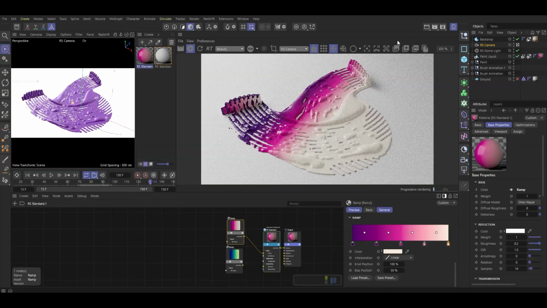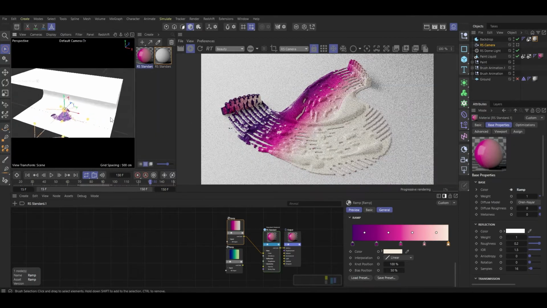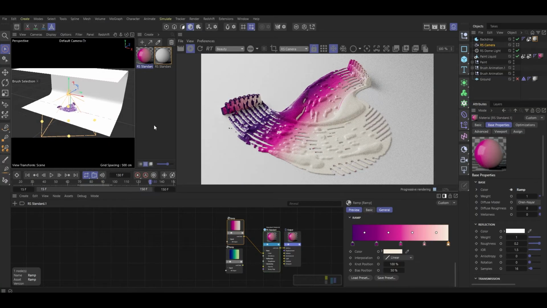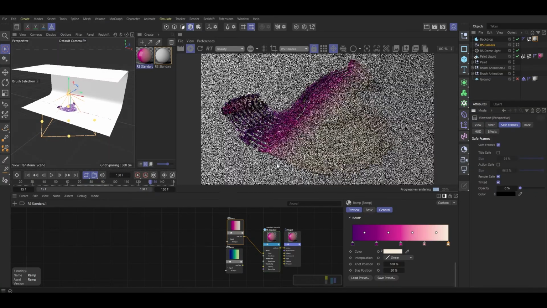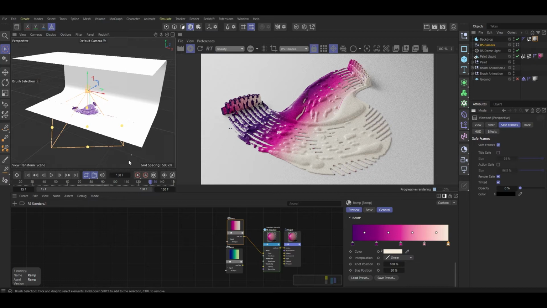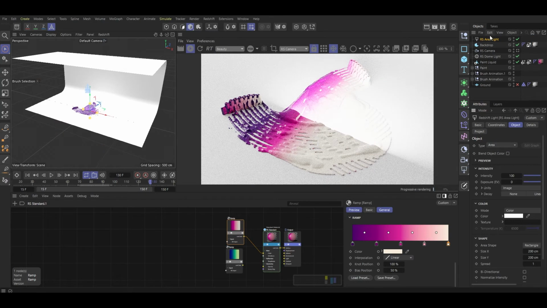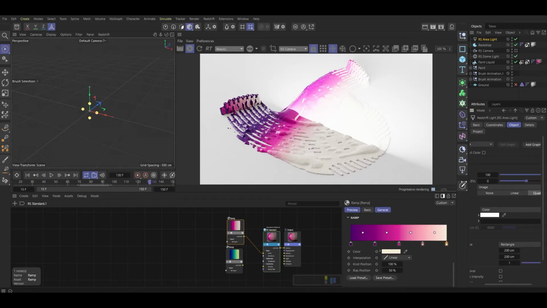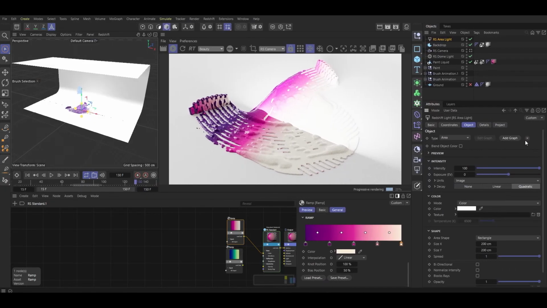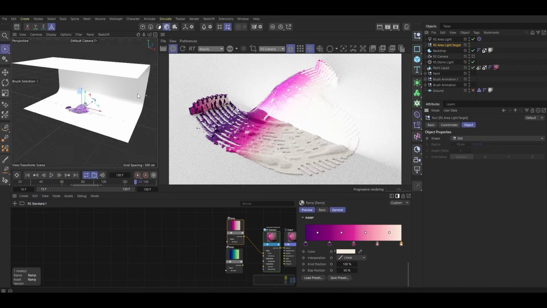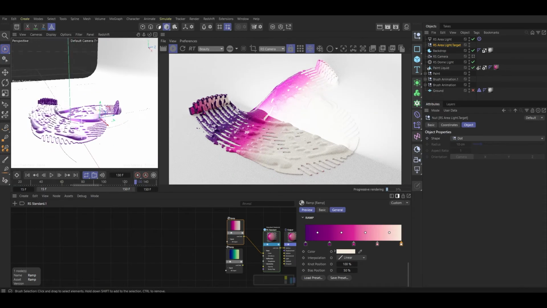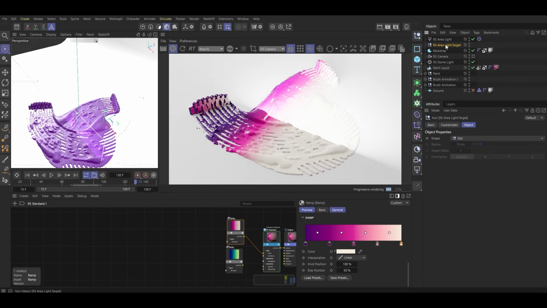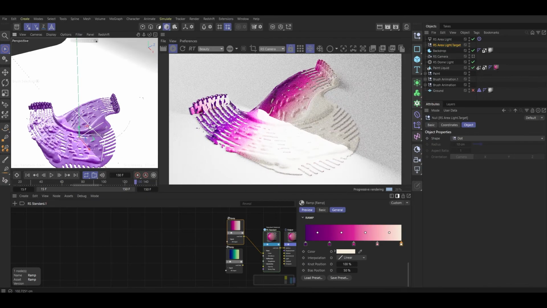And we can add also some lights to our scene. I mean, we can try. Maybe if I just go from here, and let's add area lights. Great. Let's just take this one like this and target null. And let's place the null in the center of the object around here.